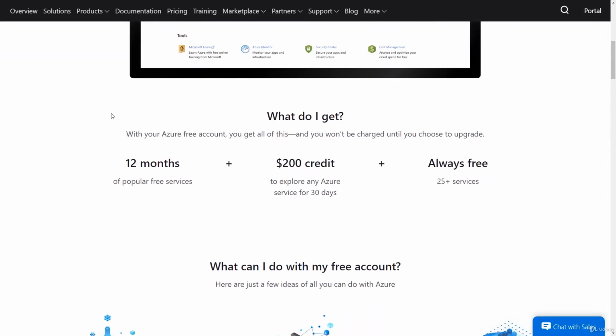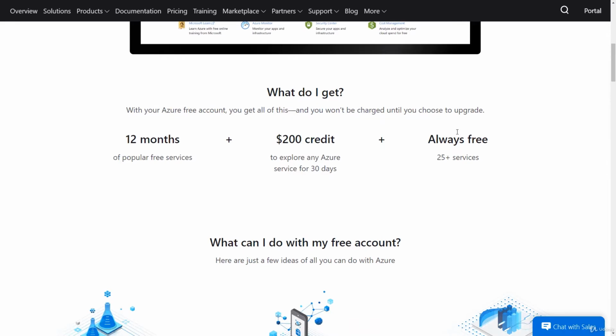Now, scrolling down a little bit, we can look at what the limitations are, because it's very important to keep in mind while you're studying when those expiry dates are. Now, Microsoft does things a little differently than AWS. You get 30 days of free usage of Azure with a $200 credit. Now, if you use up that $200 within the 30 days, then you're going to have your services shut off. Or when the 30 days runs out and you haven't used your credit, you're going to basically lose that credit.